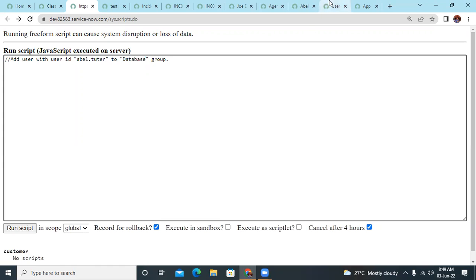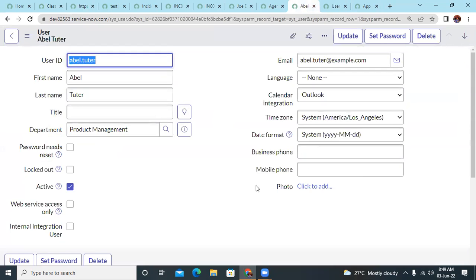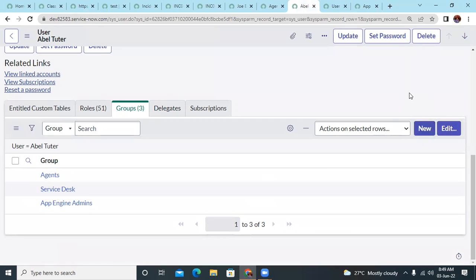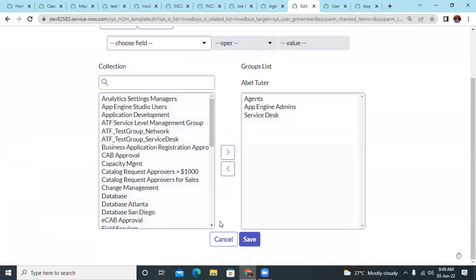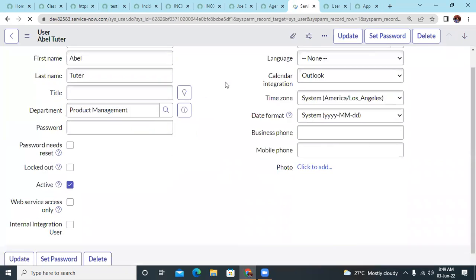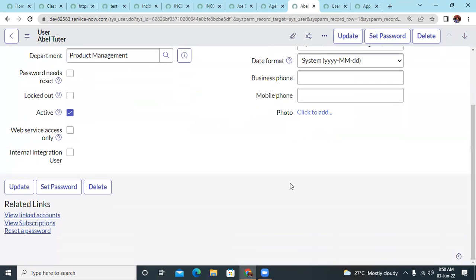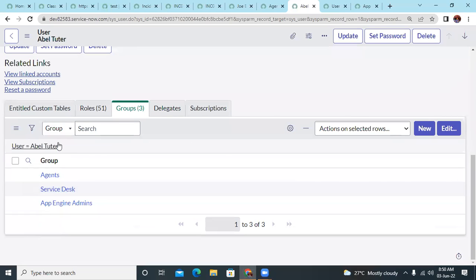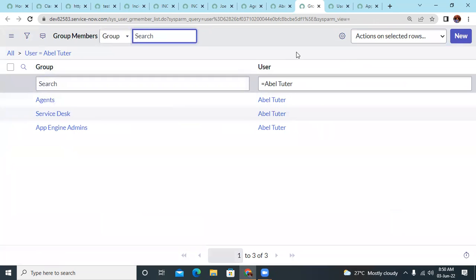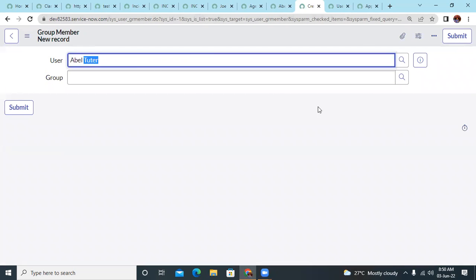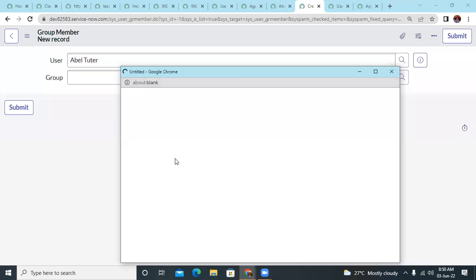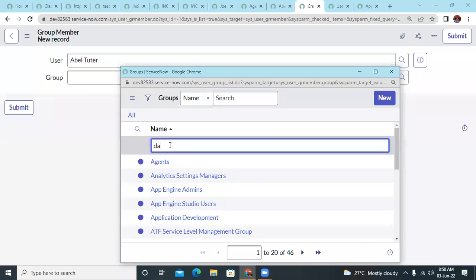As we know already, whenever we want to add any user to any group, generally we will be clicking on edit and giving that particular group. After giving that group, it will be creating a new entry in this particular table. It is the same thing: we click on new here, and here we have to select the user and which group we want to select, like this database.